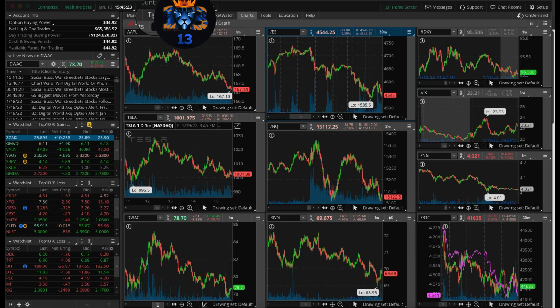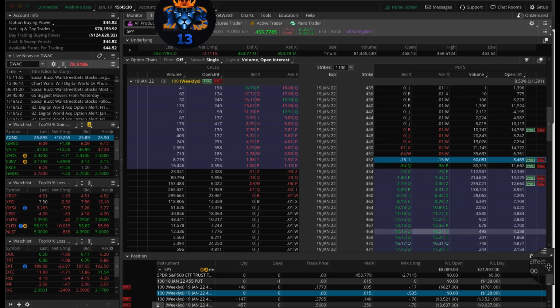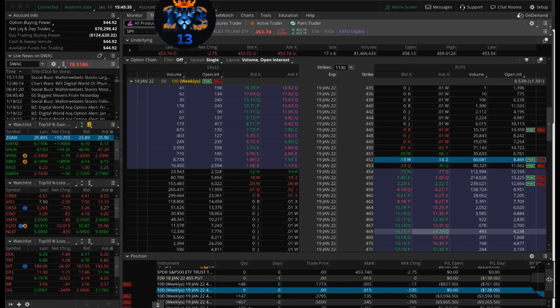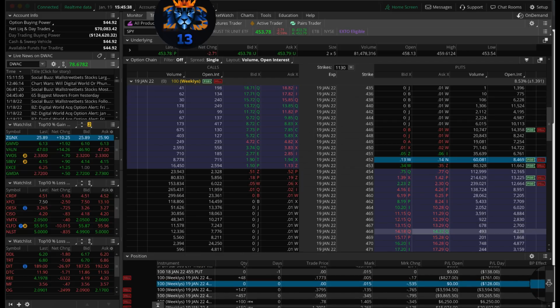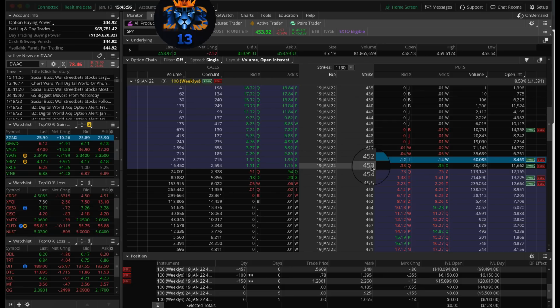Now, with that said, I've reshuffled some of the strikes a little bit throughout the day. I'll show you the positions now. So overall for the day, we're up 21K. Remember, we started with a loss of 20 at the market open. So basically, we've got 150 contracts here in the 456 strike. Got 100 contracts in the 455s. Got a sizable amount of contracts here in the 453s. I've got 457 contracts. And that potential 13-point move lower could get the account to about 100K.